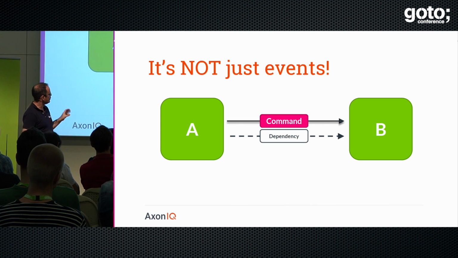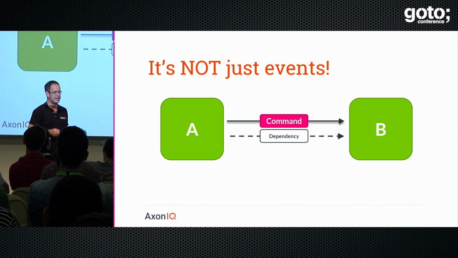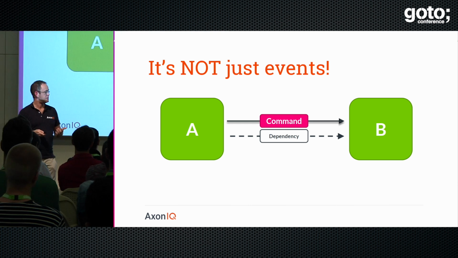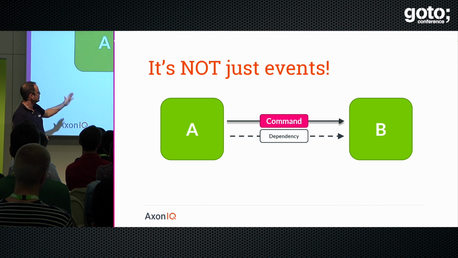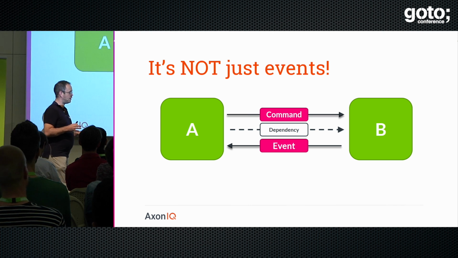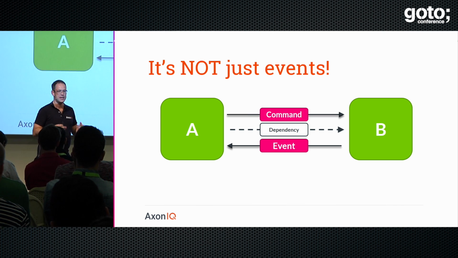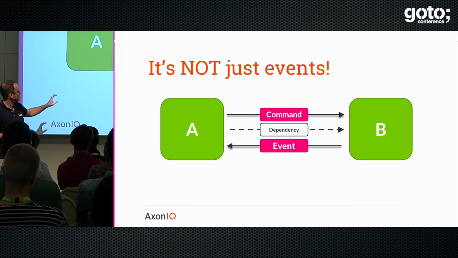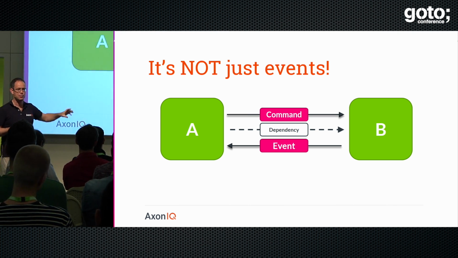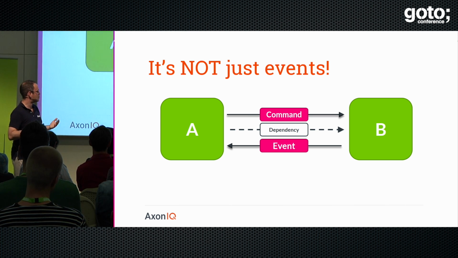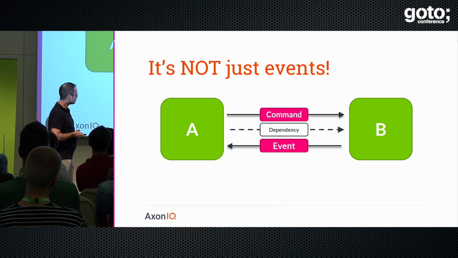Now consider what happens if you use commands as well. If A sends a command to B, then A has to adapt itself to the command language that B has defined. It's a client, so it's a dependency from A to B. And then if events are being sent back from B to A, that's again a dependency from A to B, because A has to adapt itself to the events produced by B. So the dependency is now only in one direction, and you can change A without making any change in B. That's a fundamentally better place to be. So this is one very important reason why we believe it's not just about events.